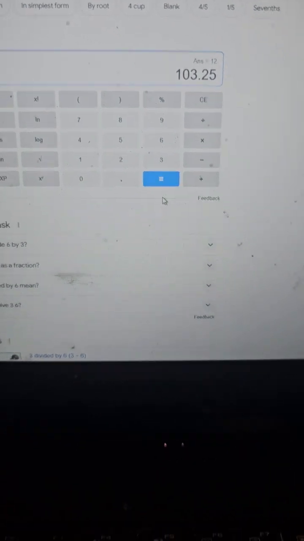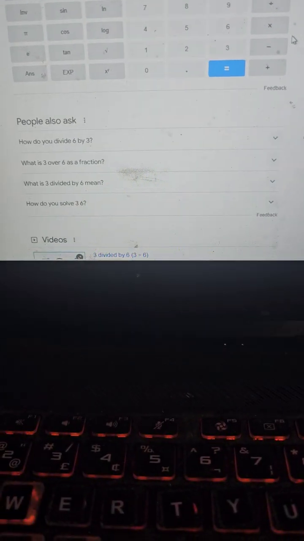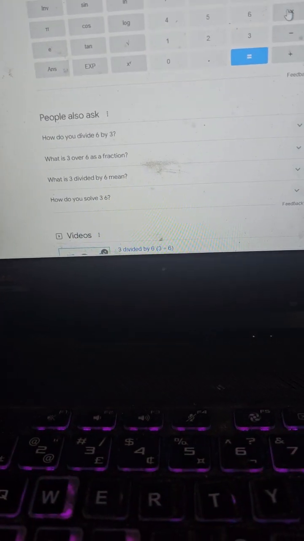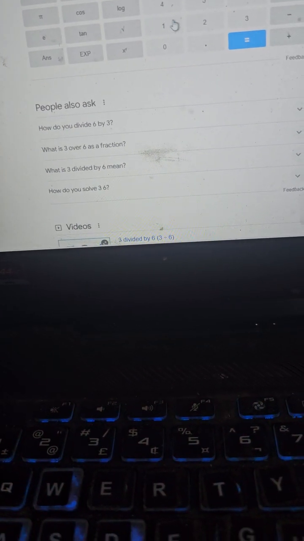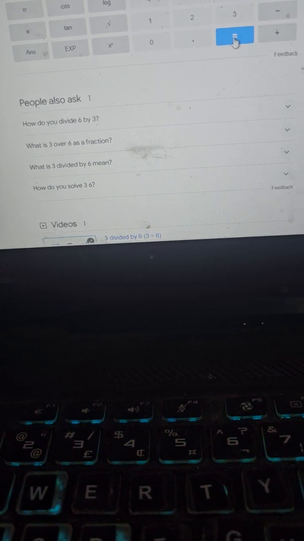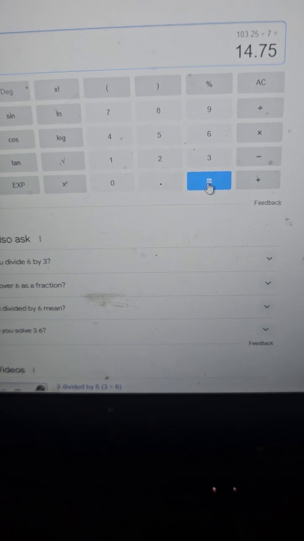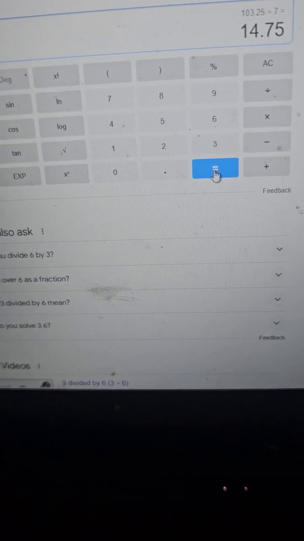So I'm going to come over to my calculator. I've got 103.25. I'm going to start off with 7. I always start with 7 because 7 is a universal number. So I'm going to divide that by 7 equals, well, I don't have an even number of steps. I got 14.75 steps. Can't have a 7.5 step. So I can either now divide my 103.25 by 15 or 14. On this one, I'm going to divide it by 14 and see what I get.